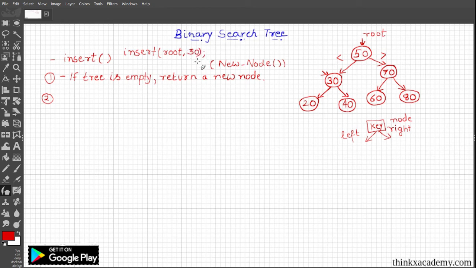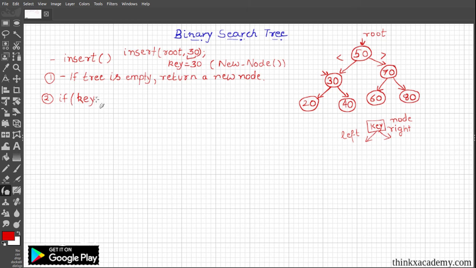At this point we know that 30 is the key, so key is equal to 30. First we will check whether this value is less than the root value, and we will use the if statement for this purpose.